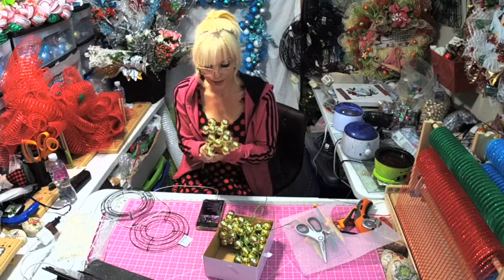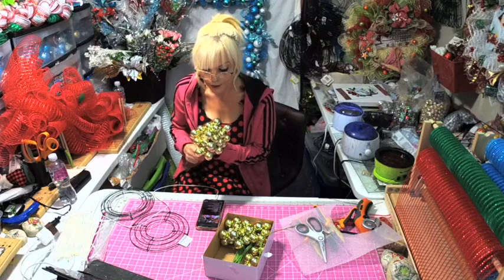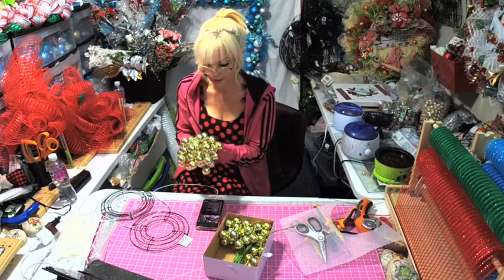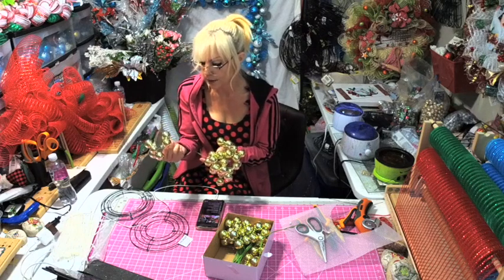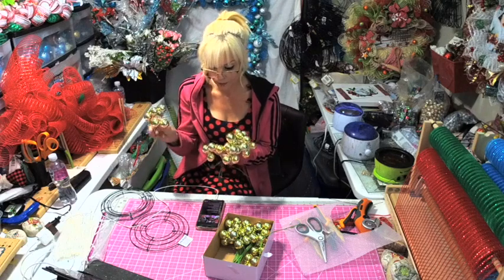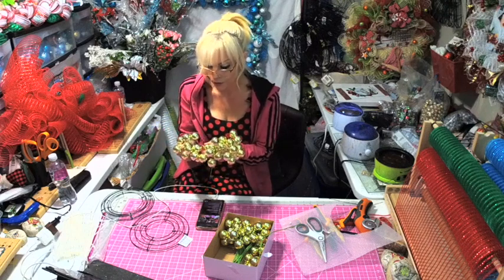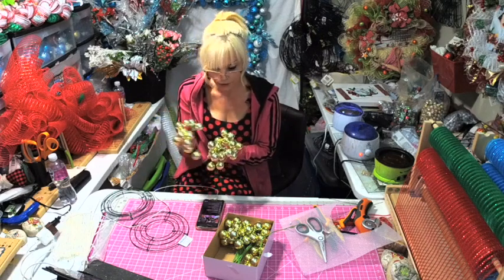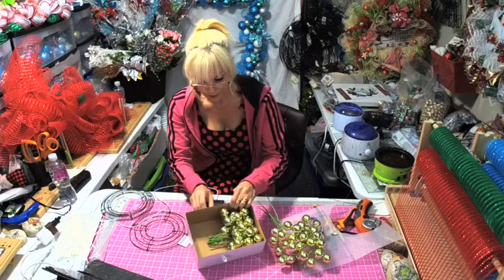So we'll give everyone a few minutes. I'll get you the item number for this. This is what you do to make it look like a real poinsettia: you use these little balls. They're already attached to strings. It's like floral wire, just like a floral wire spray. These are sprays with little ornaments on it, and they have the floral wire attached to it. So you most certainly can take the very small Dollar Tree gold balls, and you can take the floral stems and put them through, and you can make your own. But I'll go ahead and give you an item number on this. I'll actually type it in for you, because it came from Craft Outlet.